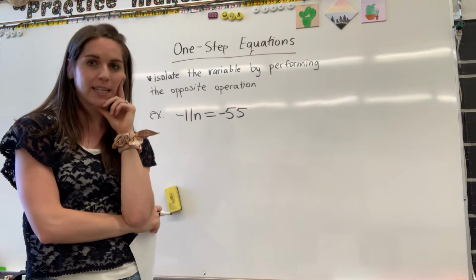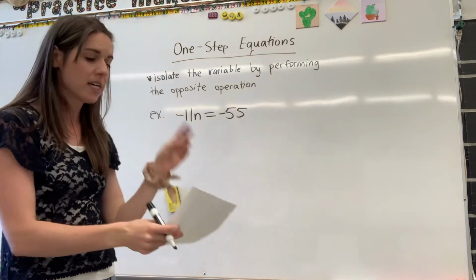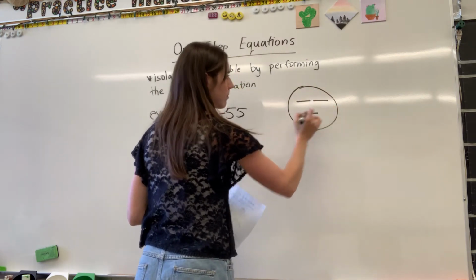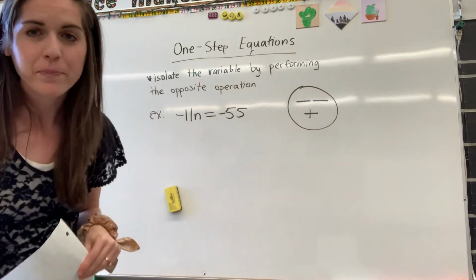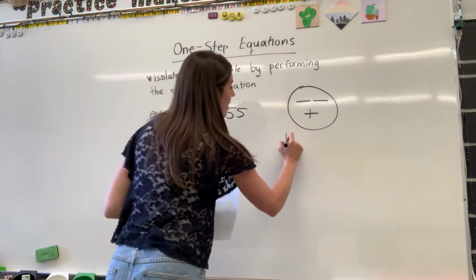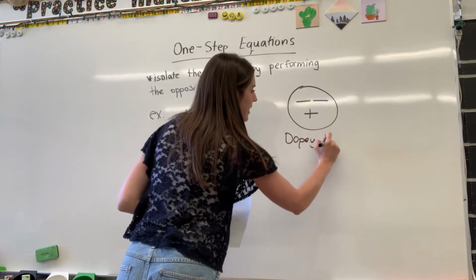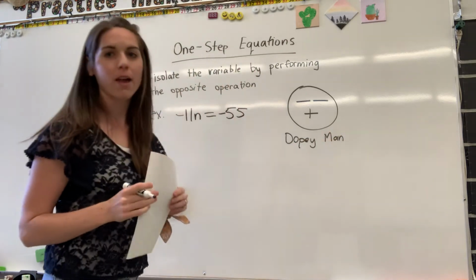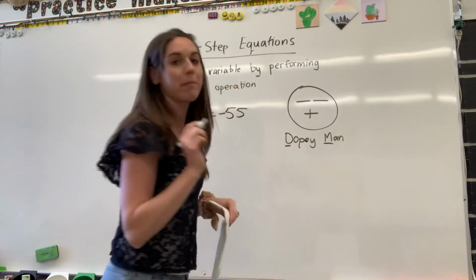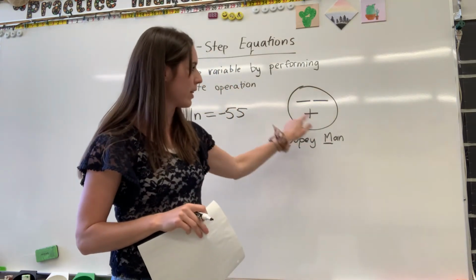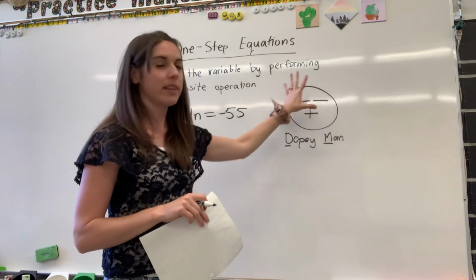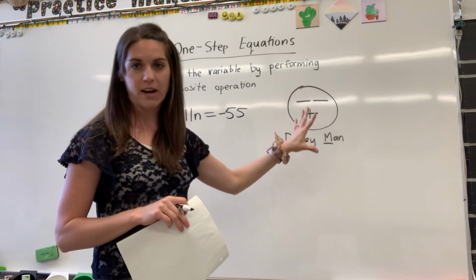Okay, so here's a very quick lesson for you. Grade 8s, you have heard me say this before. Grade 7s, you probably haven't. This little guy, I like to call him Dopey Man, okay? Dopey is another word for sleepy. DM are my reminders. Dopey Man, it looks like he's sleeping, right? These are two negatives, this is a positive. You use the Dopey Man for multiplying and dividing, okay?